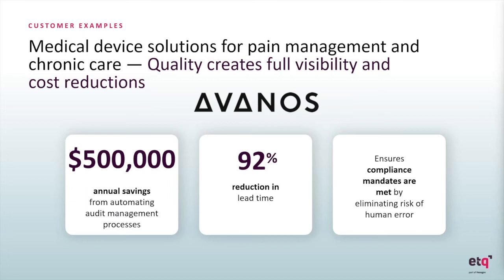A lot of that is in streamlining the operations. A lot of it is in having that information available, so we're not spending time creating or recreating documents. We're not spending time searching for information. We're not pulling in lots of different people from across the organization just to help make sure we have all the right answers at our fingertips. And so they've actually reduced the lead time up to an audit by 92%. Not only does that help them have the information available, but it gives the auditors more confidence that the information they're getting from Avanos is sound. Especially since they're in the life science business and one of those auditors happens to be the FDA every once in a while, they are meeting their compliance mandates and are able to respond to any sort of question that an auditor has.